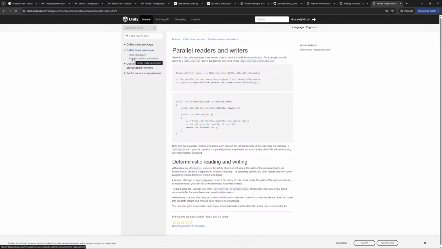Several collections have nested types to read and write from parallel jobs. For example, to write safely to a native list from a parallel job, you need to use native list.parallelWriter.